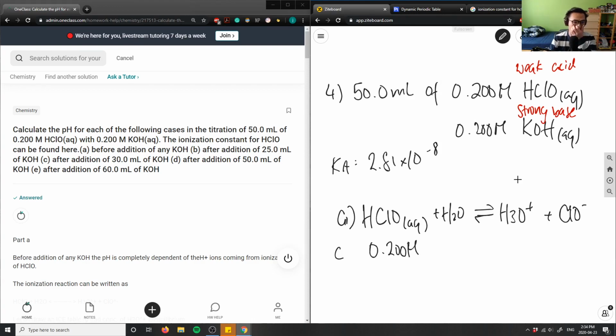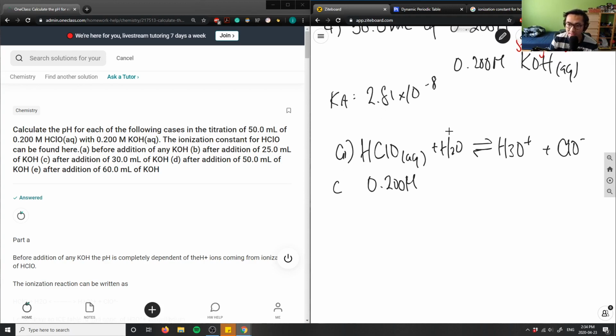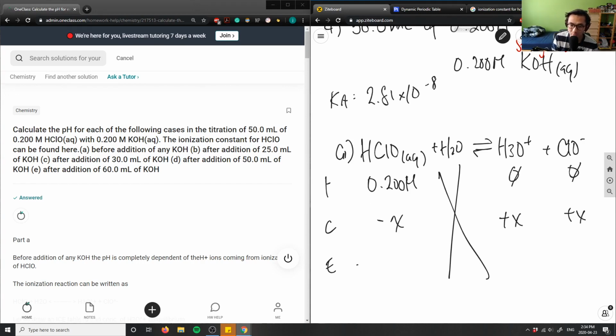And what I can do is simply use an ice table with the ionization constant to find out what my concentration is. So I'm going to use an ice table. I basically use this for any equilibrium reaction, right? So initially I have 0.200 molar. The water in this case does not play a part, so I can throw an X in there. Initially I have 0 acid and 0 conjugate base. I'm going to subtract some sort of X here because I don't know how much acid I'm producing. I'm going to get some acid and some base, and therefore at equilibrium I'm going to have 0.20 minus X. This will simply be positive X and positive X here.